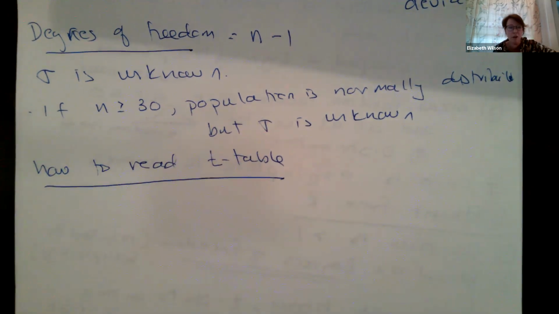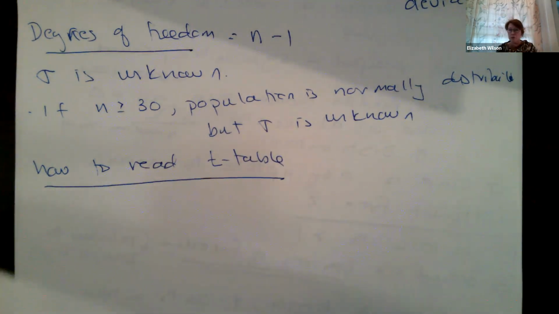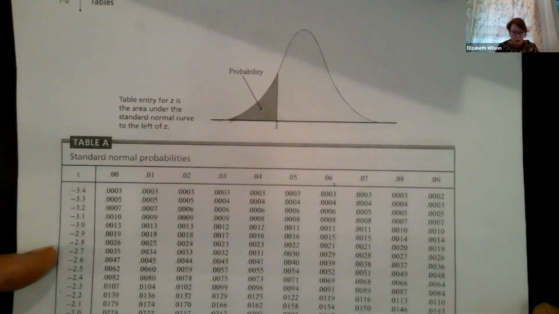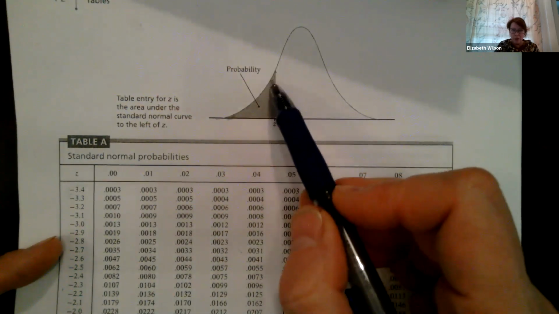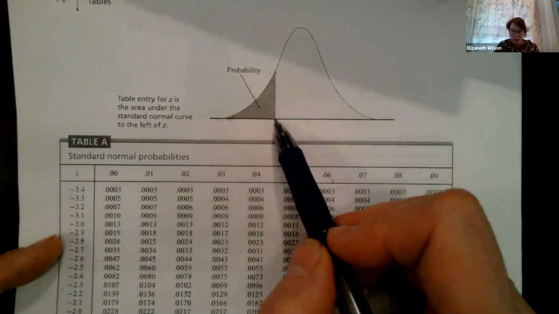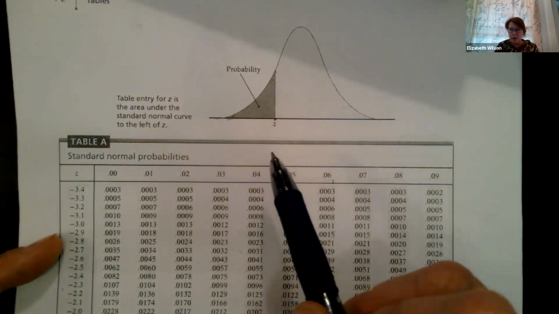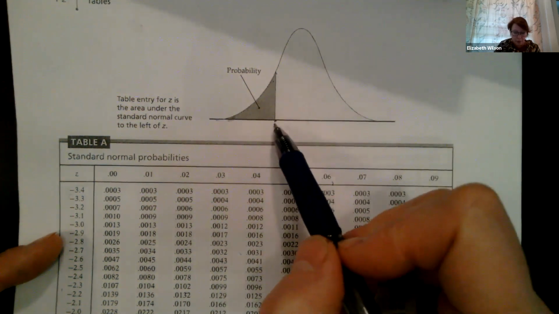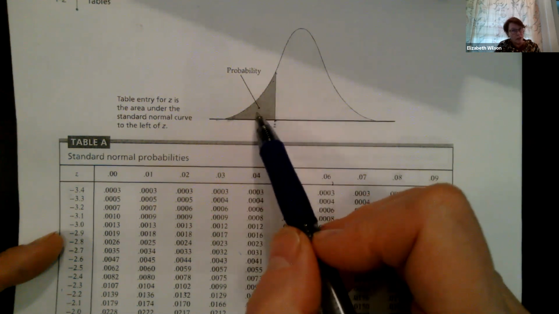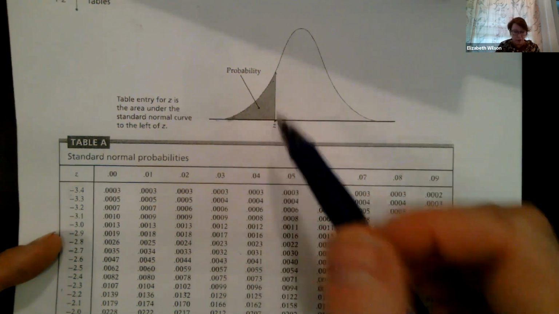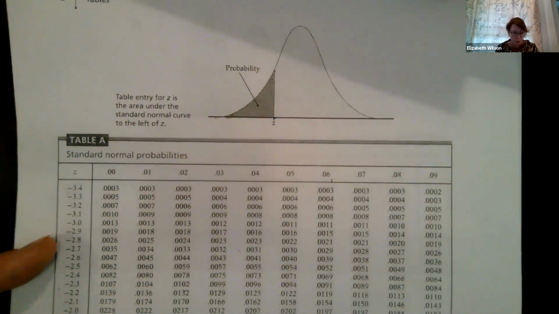Okay, remember our z-table. Let's talk about it first so you can remember. The z-table was the area underneath our curve from z. This is the z value that we calculated, the z value we get from our alpha, for example, and it was the area to the left of our curve, always. And it's still always the area under it is equal to 1.